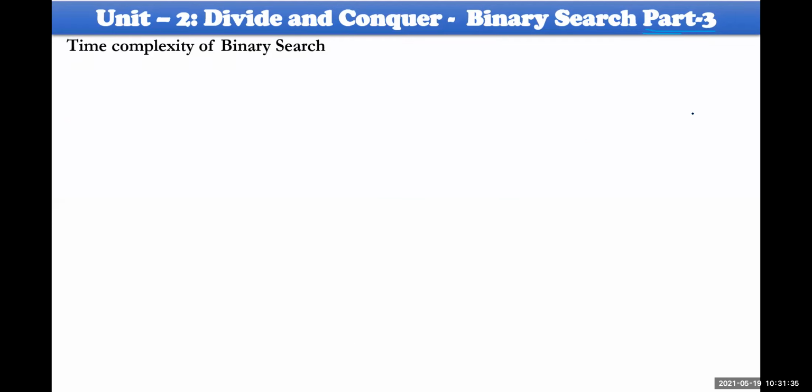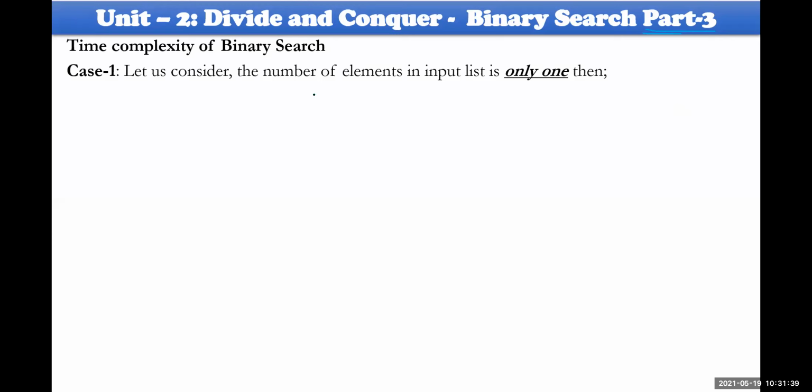How will the complexity be evaluated? Let us consider that you have only one input. The list might have just one input, some 20 for example, and the element to be searched is also equal to 20. This is case 1. In case 2, the searched element X will be equal to some 70. In case 1, yes, only one element is there, and the search is successful. In case 2, it is not successful. Single element is there: 20 equal to 20 in case 1, yes, it is true, so your search has succeeded. In case 2, the element is 70, so 20 is not equal to 70, it is not true. Your binary search is unsuccessful.